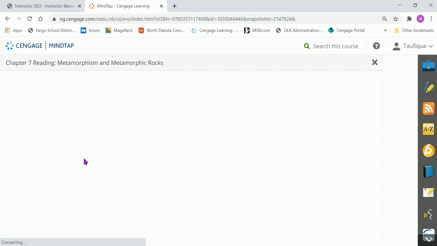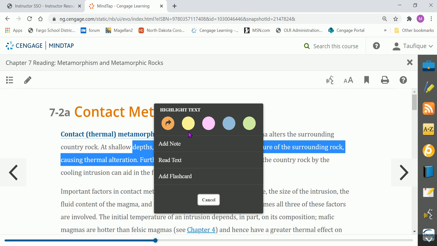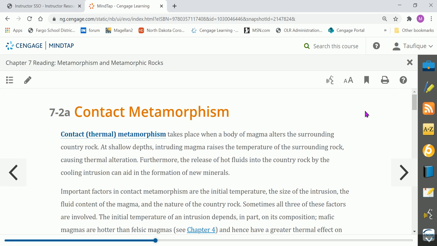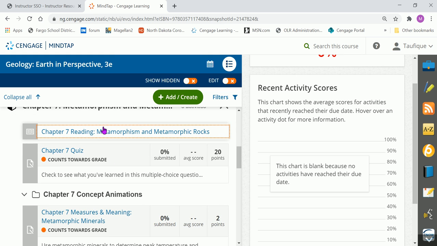We have a reading, which is our ebook. Ebook has some nice features. Kids can put in their highlights. You, the instructor, can highlight it, and it goes to all your students. Students can add a note, but you, the instructor, can add a note. Also, the text can be read to the students. So if they just have a word they want to know how to pronounce, or if they want to listen to it all on their phone on the mobile app, they are able to do that.